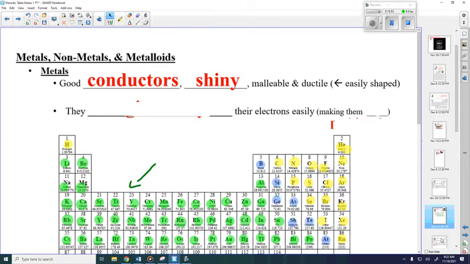So, for example, a paper clip is a good example. Paper clips are good conductors. They are shiny. Malleable means you can bend it without breaking it. So here, I can bend this, and it won't break on me. Okay? I can bend it, not breaking, not breaking. And I can also easily shape it. I can kind of make this whatever shape I want. So if I want to kind of bend this into a triangle, let's say, I can do that. I've kind of bent it a lot today, so it's a little unhappy with me. But you guys get the idea. Okay? So with metals, you can kind of do that.